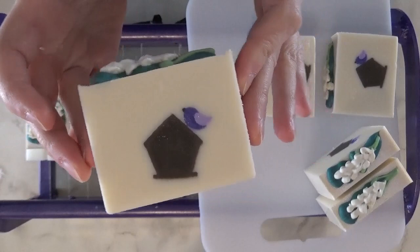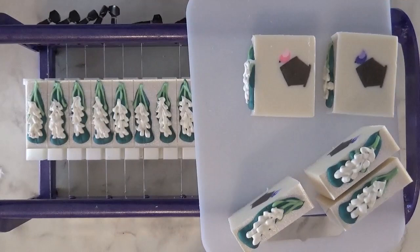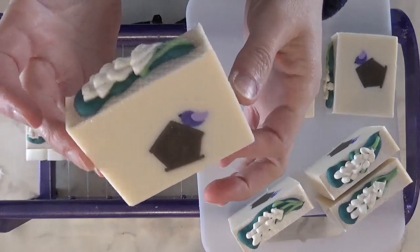And I'm happy with that. I'm glad I didn't try to make this some sort of color. So you have a design, it does go all the way through, and you have the top.